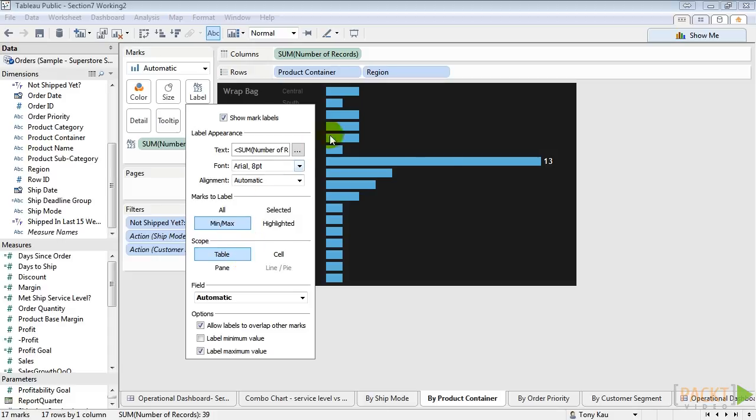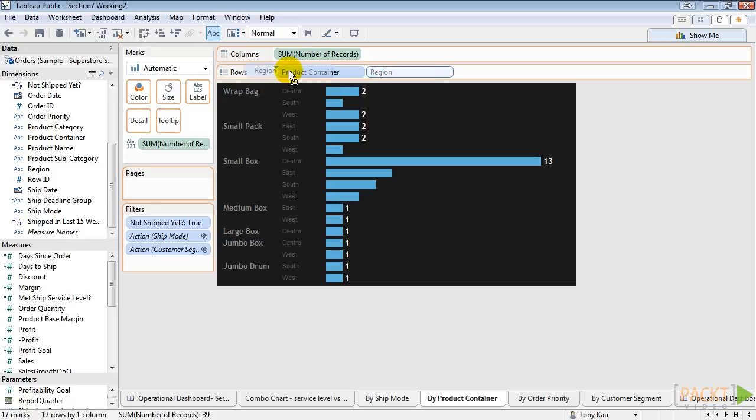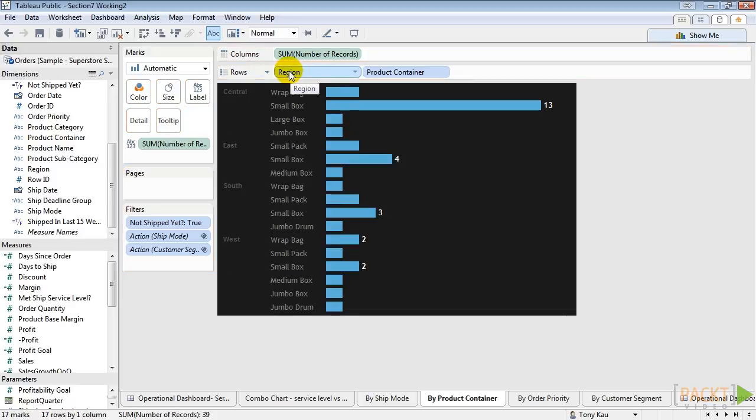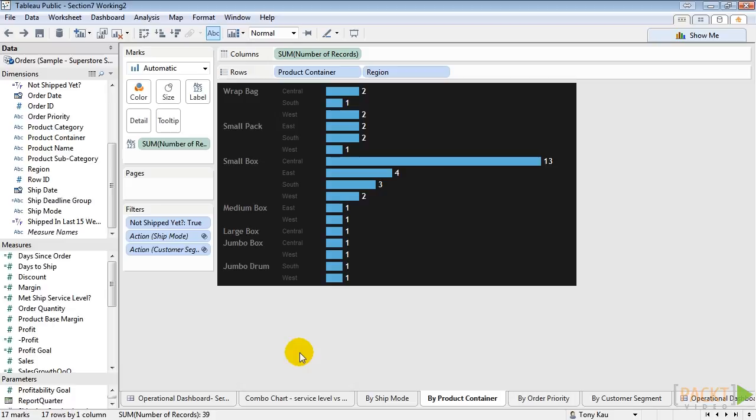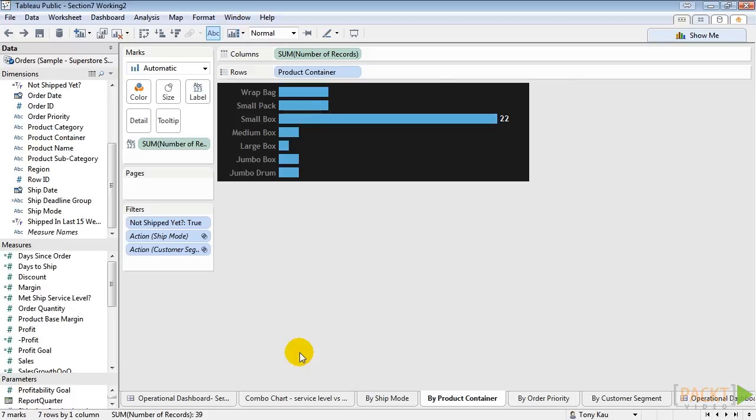If we set it to table, it looks at the entire table and only displays for the largest dimension. If we set it to pane and switch the order of product container and region, you can see it now defines the pane by product container, showing labels for the top values in each. Let's go ahead and undo the last couple moves to get region out of there.